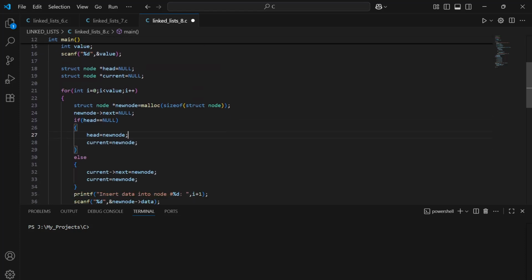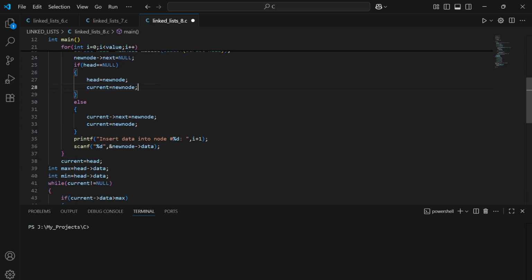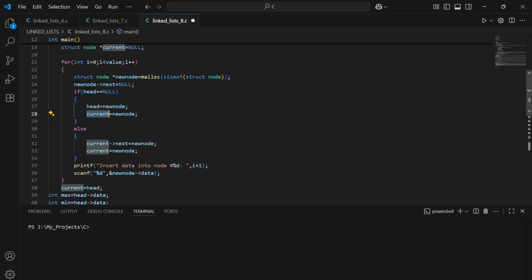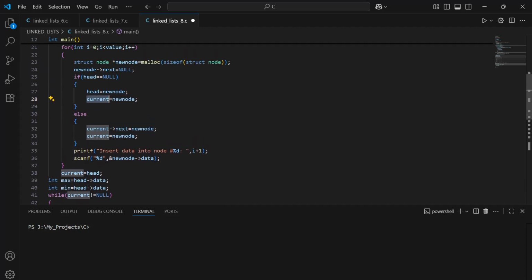Now, as we already know, head equals new node is the basic, and we're assigning current to new node because we want to move from current. Current is going to be the traversal pointer, this pointer helps us traverse the list. If head equals null, because this is the first node in the list, head equals new node and current equals new node, else head is no longer equal to null.